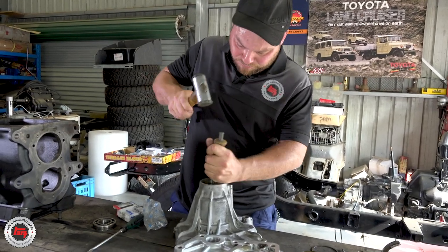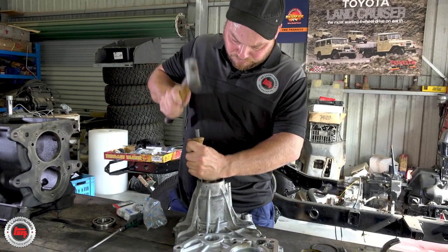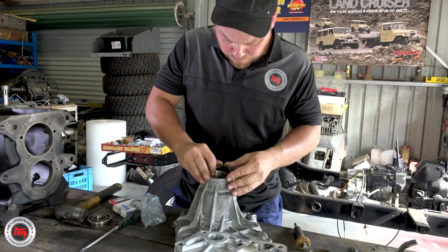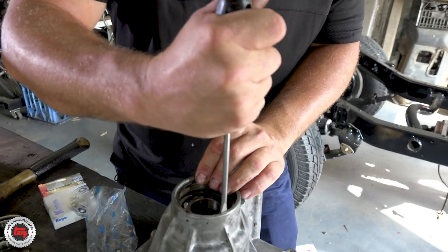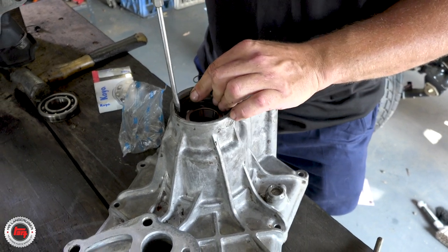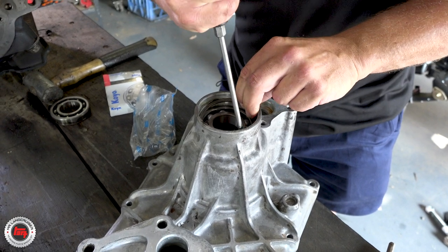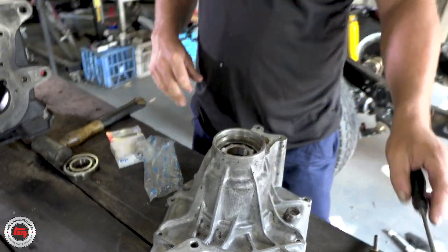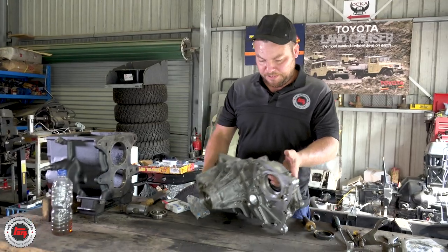I did this recently with a set of new wheel bearings for the back axle - it was a little bit tight. I actually cut a gap in the old bearing; it works really well. Cut a little groove in it so it fits over the bearing and you're not sliding off it all the time. That way you're not hammering two bearings in - you can pop it back out. Now we're just popping the C-clip back in, using the screwdriver to get it all the way down and make sure it pops back into the groove.